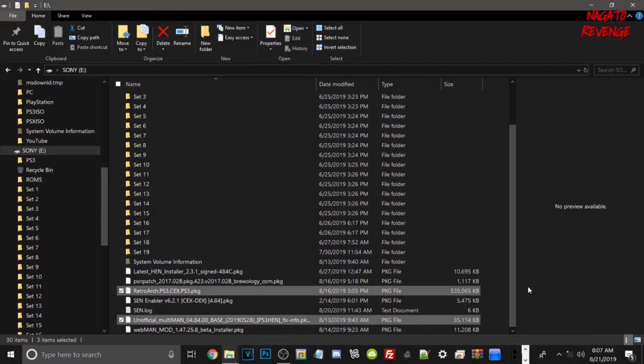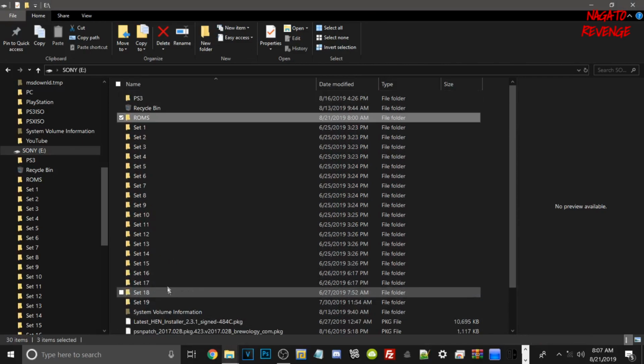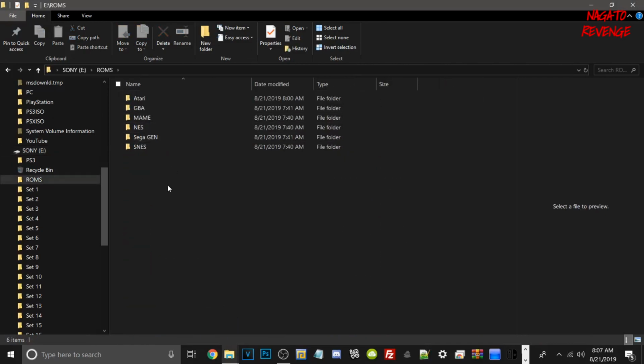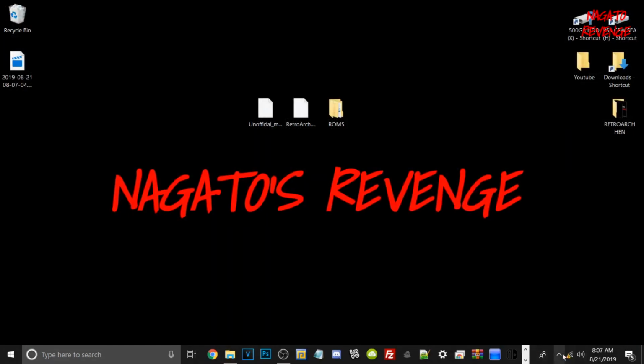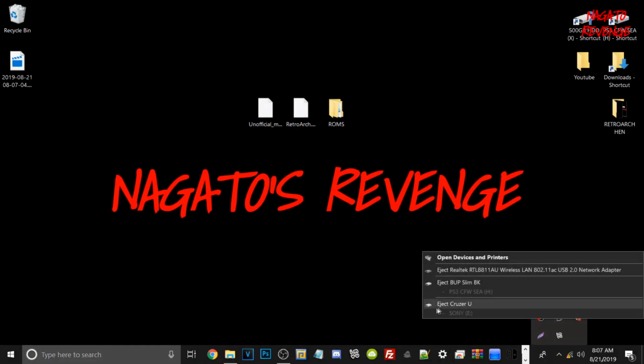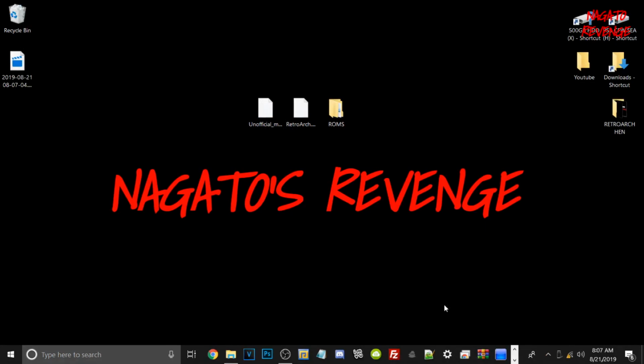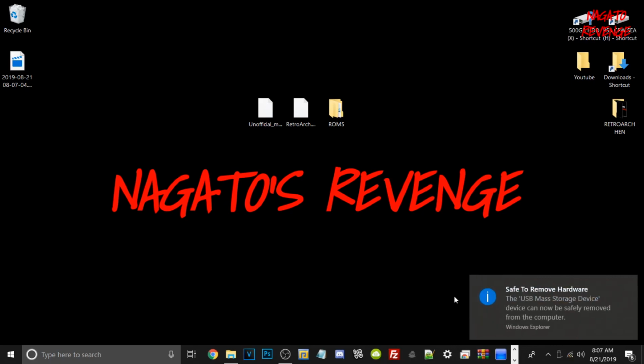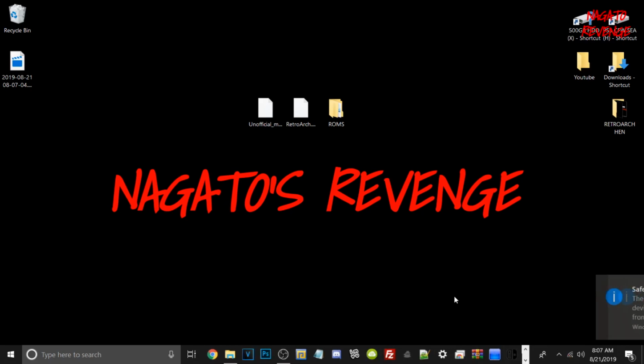A few moments later. Alrighty guys, I showcased here my files did successfully transfer over to my USB drive, so here are my games on my USB. What we need to do now is go ahead and X out of our USB drive of choice. Just click this button right here, and we need to safely remove our USB drive. So once it's fully done, from here we can take our USB drive, plug it into our PlayStation 3, and then we're going to install Multiman from this method.